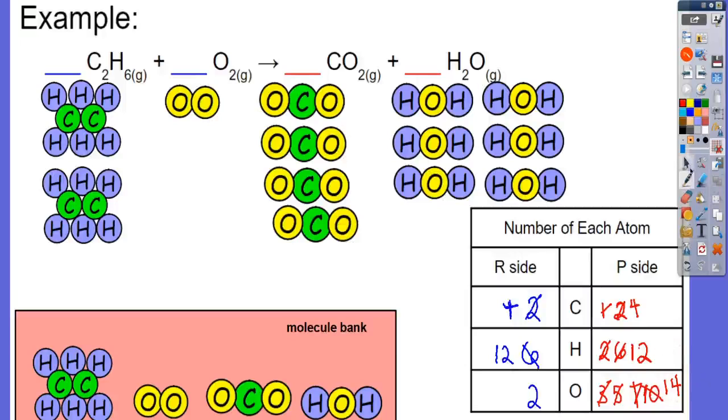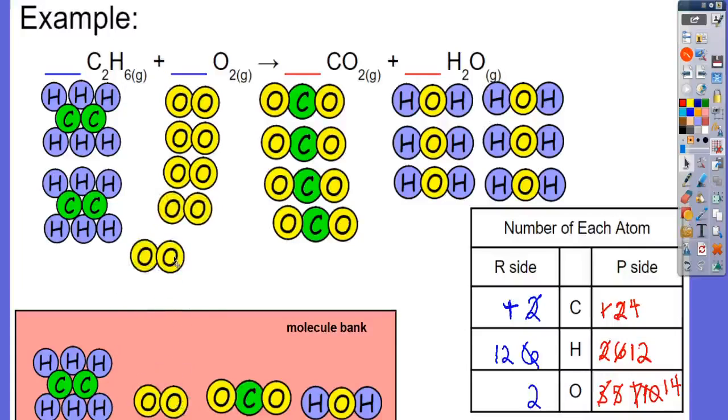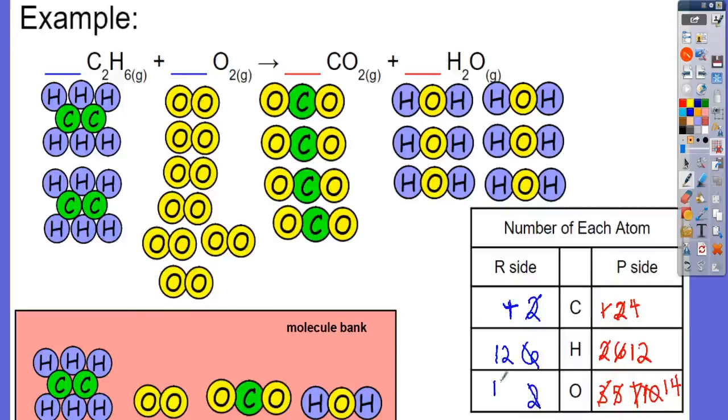I now have an even number of oxygens, so I can divide 14 by 2 to balance this. So I have 1 molecule. 2 molecules gives me 4. 3 gives me 6. 4 gives me 8. 5 gives me 10. 6 gives me 12. And 7 molecules of O2 gives me 14 atoms. And since oxygen is by itself, adding more here doesn't affect my carbons or my hydrogens. I have equal amounts to begin and end each of my types of atoms.